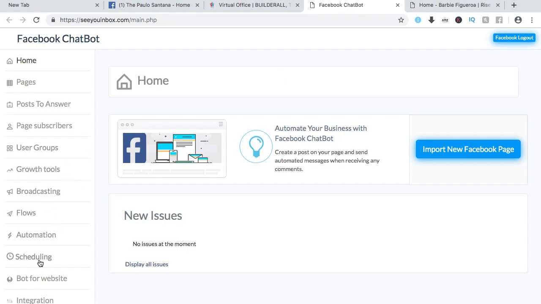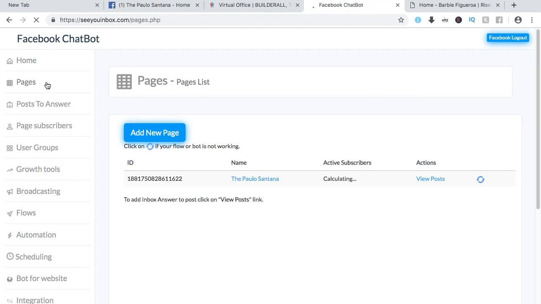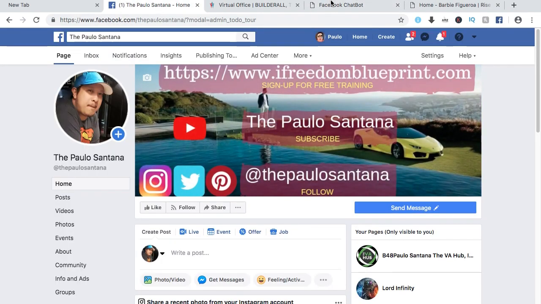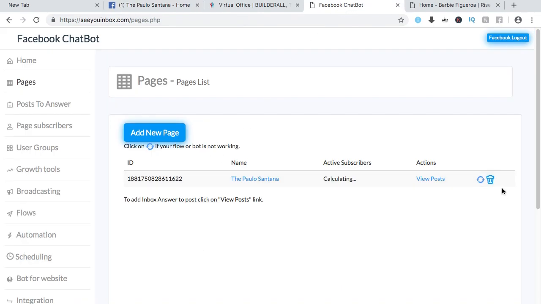Now for this one, what I did was I linked the Facebook chatbot to my Facebook page, which is this. So what I can do is I can configure everything from each post. The response, let's say for example somebody comments on a post on my Facebook page, I can set up an autoresponder to that.